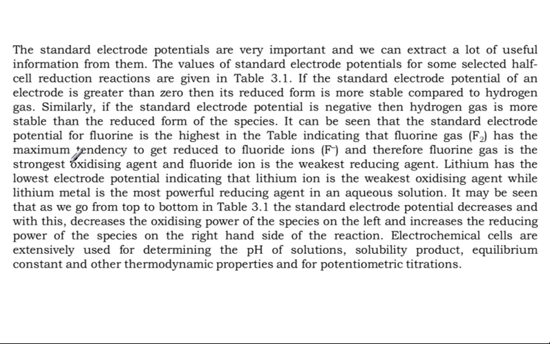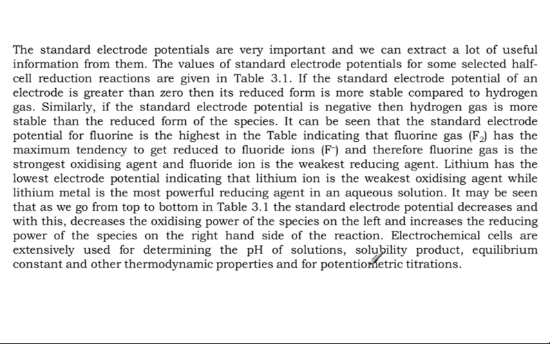Lithium has the lowest electrode potential, indicating the lithium ion is the weakest oxidizing agent, while lithium metal is the most powerful reducing agent in aqueous solution. As we go from the top to the bottom of the table 3.1 available in the NCERT book, the standard electrode potential decreases, and with this decrease the oxidizing power of the species on the left decreases and the reducing power of the species on the right hand side of the reaction increases.